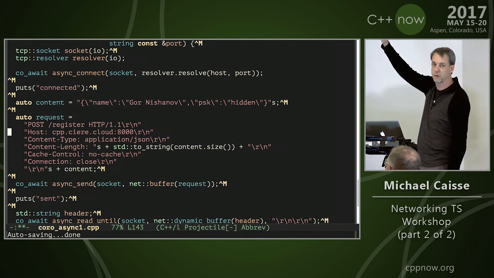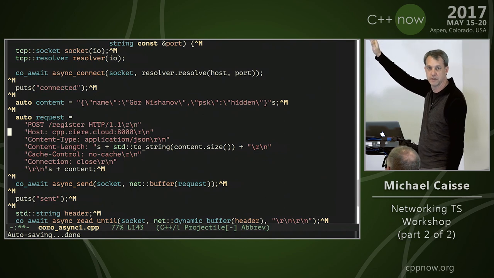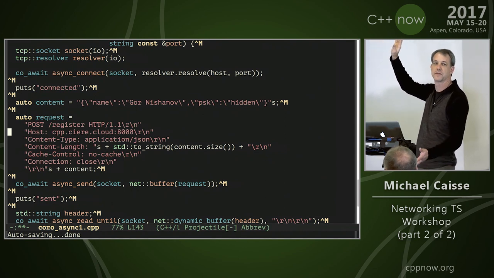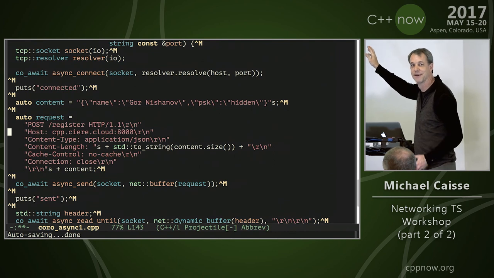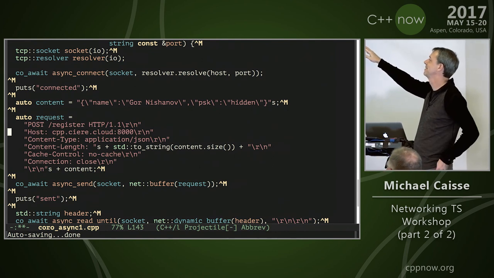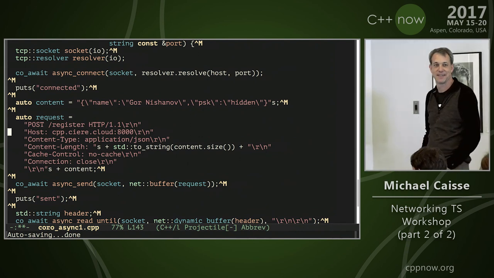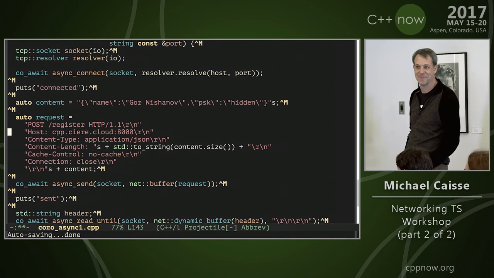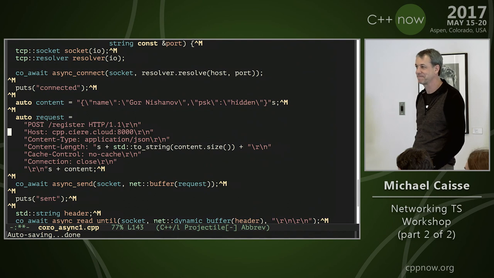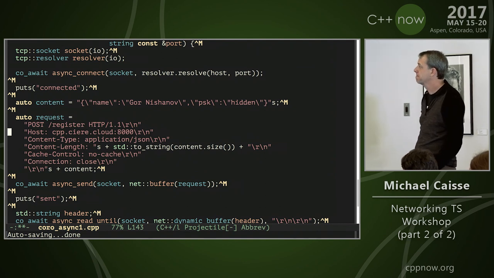How many people have seen Gor's talks? Already know what all these things do? Let me ask it differently. Do we need to know what this thing does? Gor, take us through, man. You take the synchronous example that Michael showed, and then replace all of the places where there was a sync call with co_await, space, async, and otherwise it's the same. The return of that would be the future or something else that can represent the fact that the value is not here yet. But otherwise, the code looks like synchronous code.